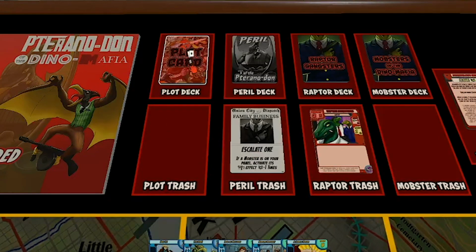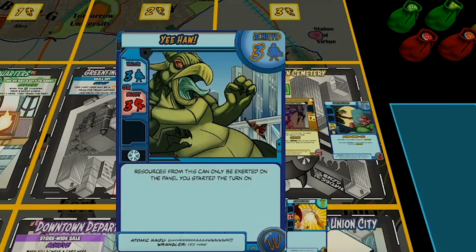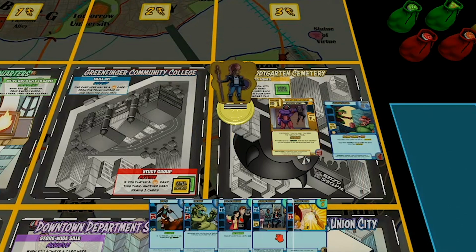Escalate 1 again. Wow, I still haven't played any. All right, going into my turn. Let's see. Gain 4 Heroism, destroy a card in your play area, discard pile. That is pretty good. Can I get 3 speed? Oh man, Yeehaw is 3 Valor or 3 Might on the panel you started on, not 3 speed. In fact, the only speed I have in my hand is Modern Odyssey, so I can't even explore the 3 above me. Oh, what a bummer.